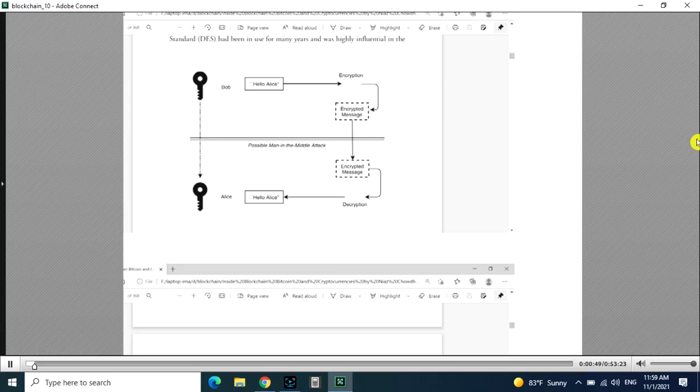After that, we will start talking about another approach for cryptography, which is used in different cryptocurrencies like Bitcoin, which is called elliptic curve cryptography. Okay.